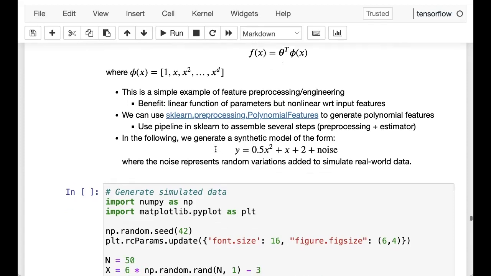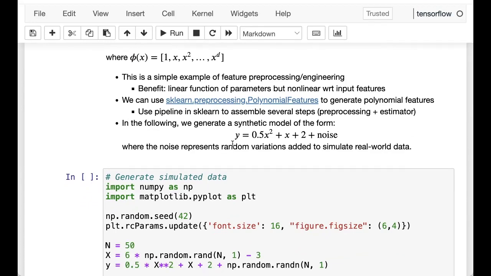And in order to show you how this works, let's consider here a synthetic data set, which means a problem where we create inputs and outputs given a known model, and then we assume that we do not know this underlying model, and we aim to find these coefficients here. And since we want to talk about polynomial regression, we assume that already this y, or our output, is a polynomial function of the input feature, and then we add some noise to make this a more interesting problem.